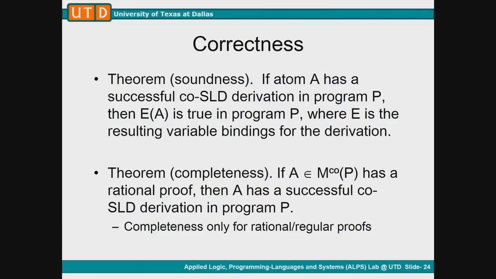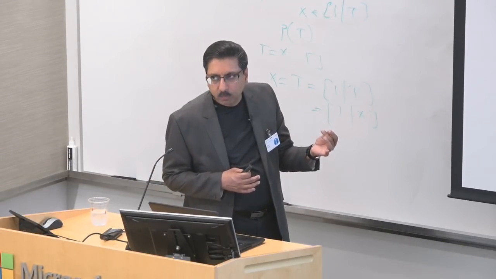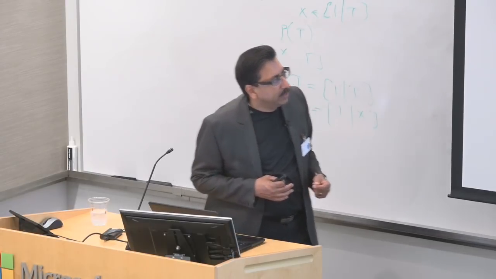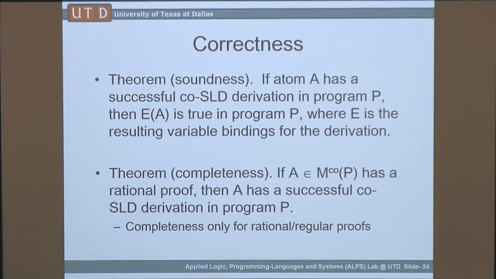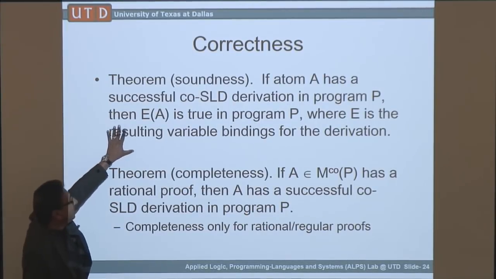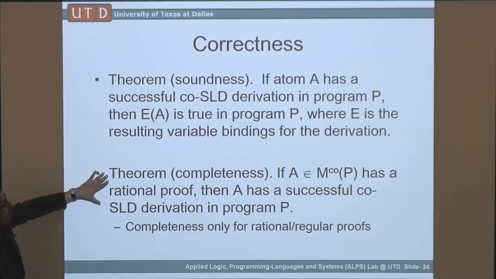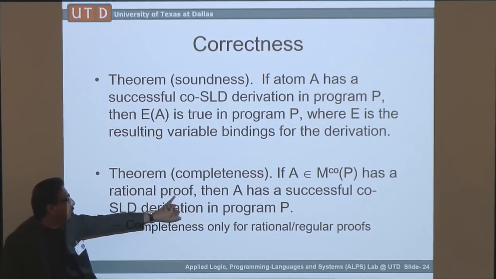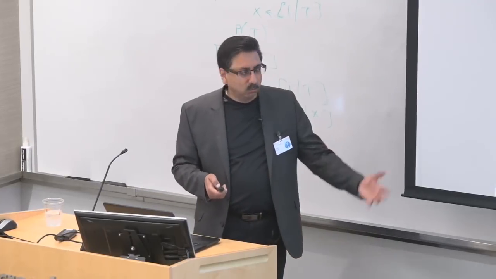You can actually prove soundness and completeness theorems: if there is a goal that is an element of the greatest fixed point, then co-SLD resolution will find it. And completeness as well, sorry, the other way around. If we find something as a result of co-SLD resolution, prove something, then it will be in the greatest fixed point, and the other way around, that if it's in the greatest fixed point, as long as there is a rational proof. Rational proof is very important, that we're only looking at rational proofs, that the cycle is important. I mean, we can't find anything for irrational stuff unless you change things.